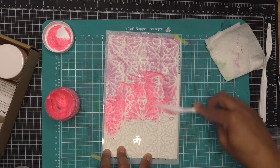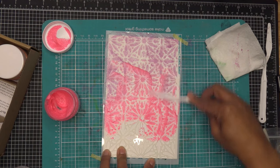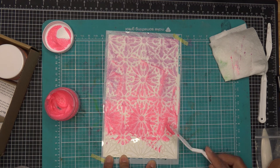I want to mix a little bit more with the purple. Of course, whatever you put on, you know, it'll sit over the top. So I'm mixing with the purple, but it's kind of mixing together. And then, oh, I don't know why I wiped that off. I'm just going to finish it all the way down here.